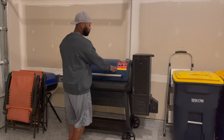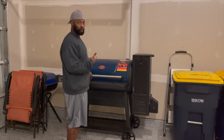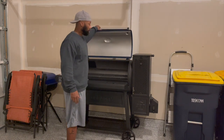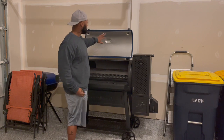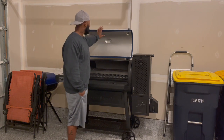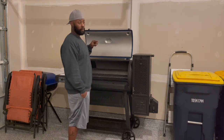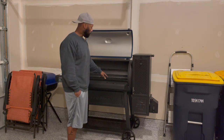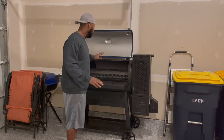I'm gonna leave the stickers on just because I'm happy to have the grill and I want to see this until I actually cure it. And when I cure it, y'all already know I'm a big fan of peanut oil. But for my first one, when I burn it in, what I'm gonna use is canola oil, just like everybody else. But this week, Thursday? I'm retired, I forget everything now. But anyway, I'm gonna test it out.